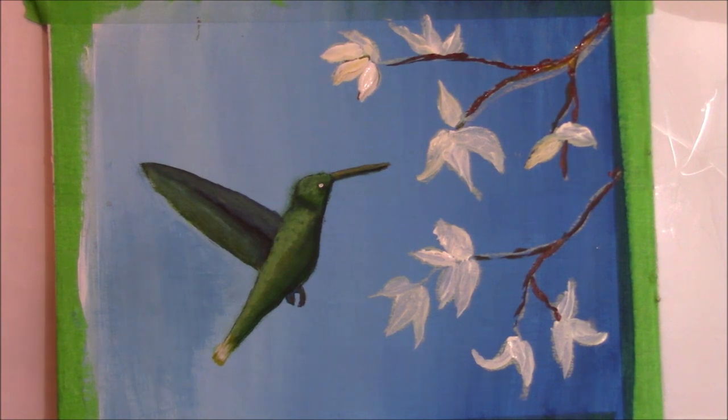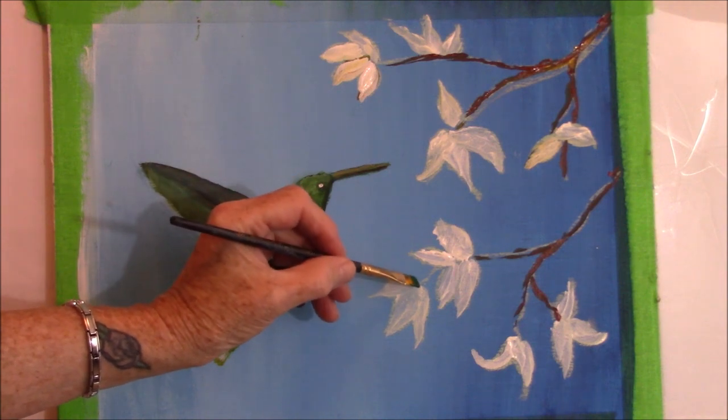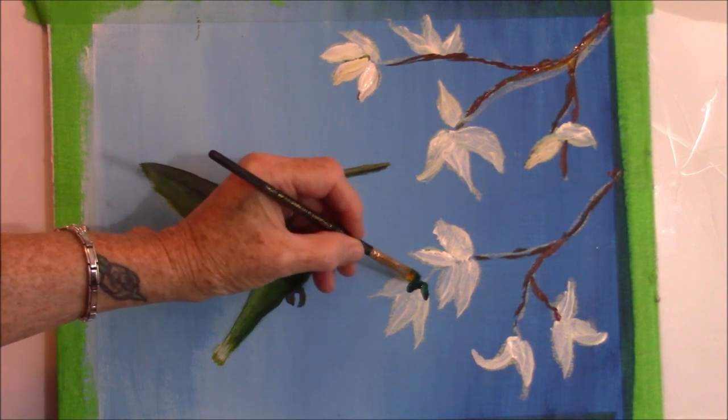Let's do that. Let's add a few little leaves. Let's see. I'm just using my flat brush all the time. Little leaves. We're going to highlight some of this now after.